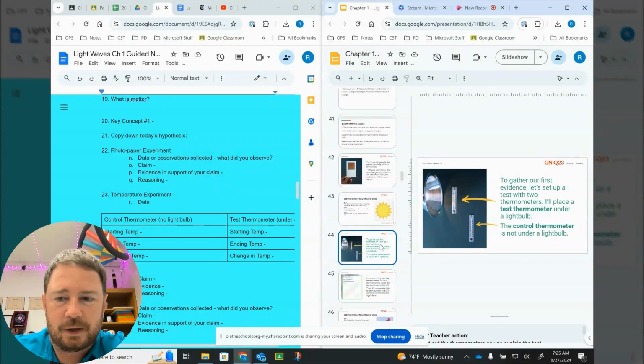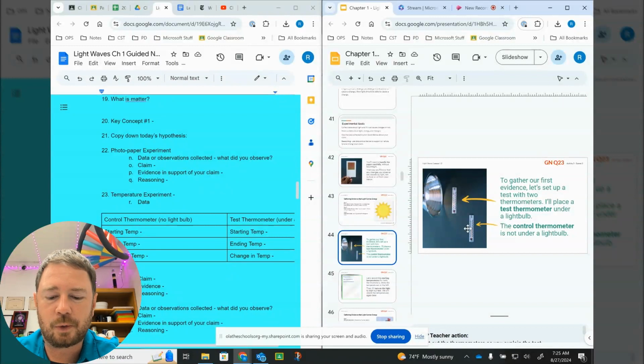All right, our second experiment. Don't worry about writing anything down in these questions yet. I'm just going to give the instructions for how we're going to do the experiment, and then you can return to answer the questions once the experiment is done, because 2 of them require waiting for 10 to 20 minutes.